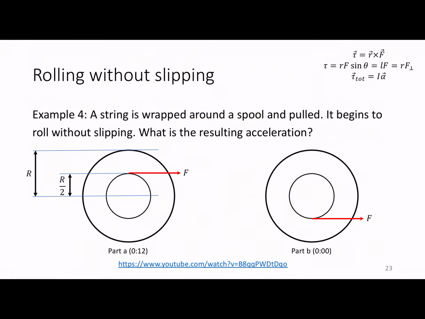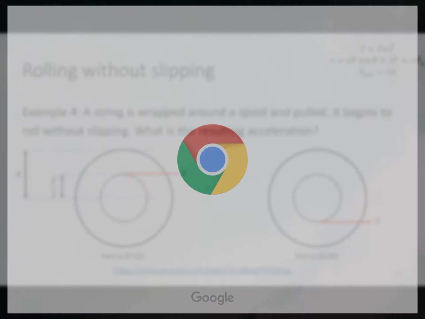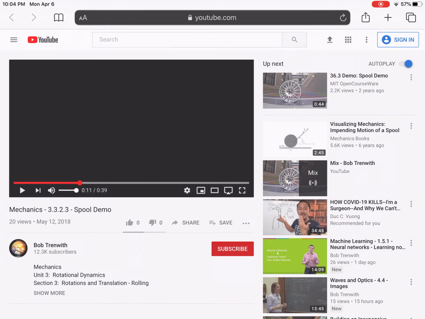So I want you to think, if I pull on that, which direction is it going to move? All right, so imagine I do the following. It rolls without slipping, which is the usual thing with the presence of friction. Which direction is this going to go, right or left? So I think the intuition here, which is correct, is that it's going to move to the right. Here we have a quick demo video that's a little backwards, unfortunately. But if we go to our demo here, I guess it's not in this. I guess it's in Safari.